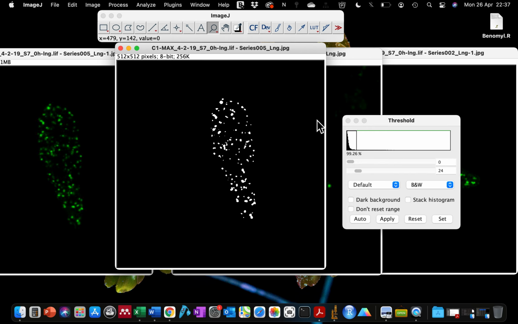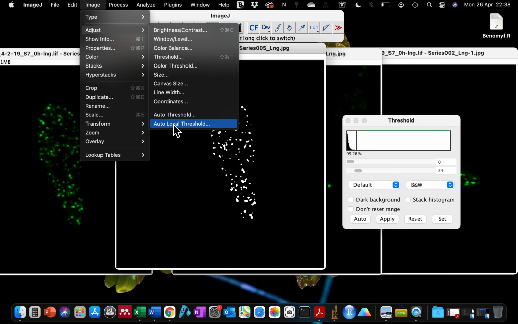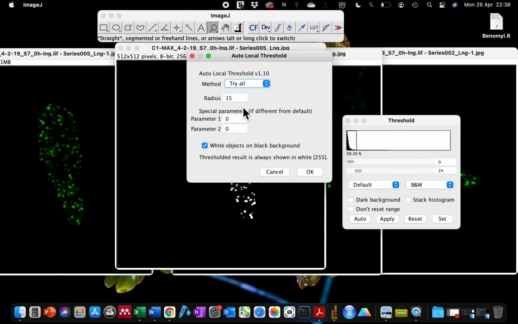If you try using the thresholding option and it's not giving you a good object, you can try the other types of thresholding that are available in ImageJ. There are about 9 different types of thresholding here, and in some of my previous analysis, when I'm analyzing my data, I've used this Fan Circle threshold, which gave me a better thresholding option. So if you have a problem with the thresholding, try them out.